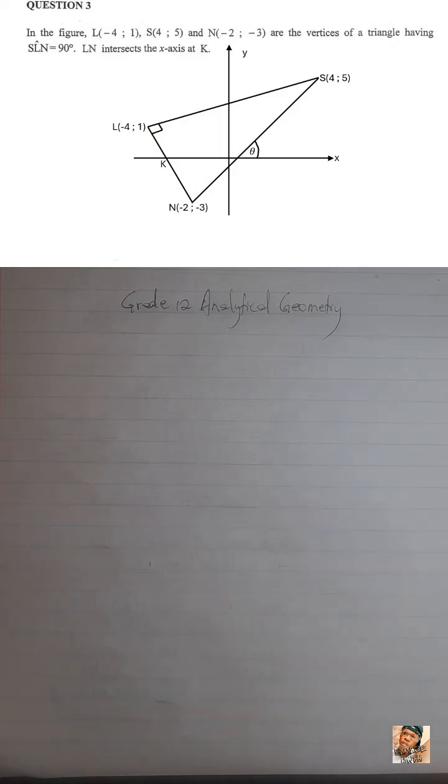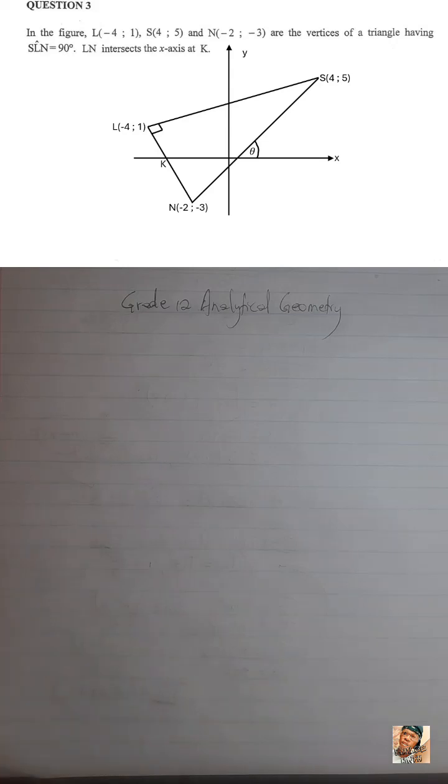And then question 4 is about circle geometry. So we're going to be dealing with questions related to the equations of a circle, the relationship of a radius of a circle and a tangent, and the relationship of circles, like how the circles interact. You're going to be given 2 circles, or you're going to need to imagine them, and answer questions about the relation of the 2 circles, whether they touch once, they overlap, or they intersect twice, or they don't touch each other at all. We're going to be dealing with questions like that in question 4.